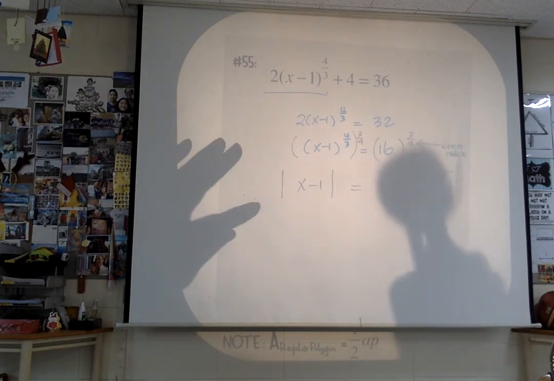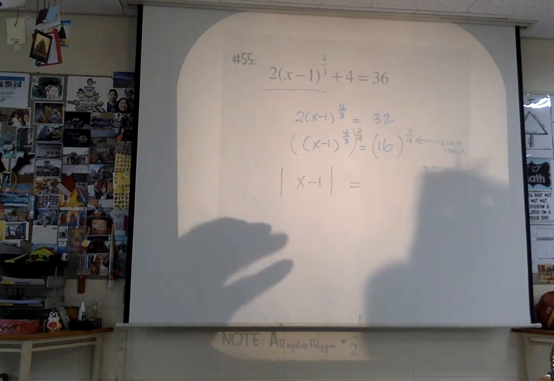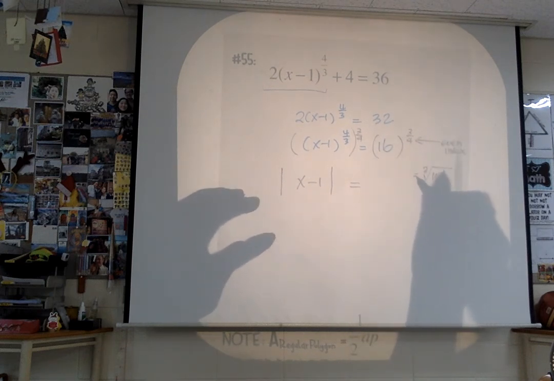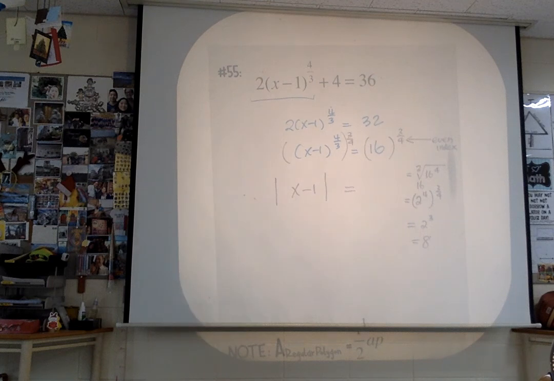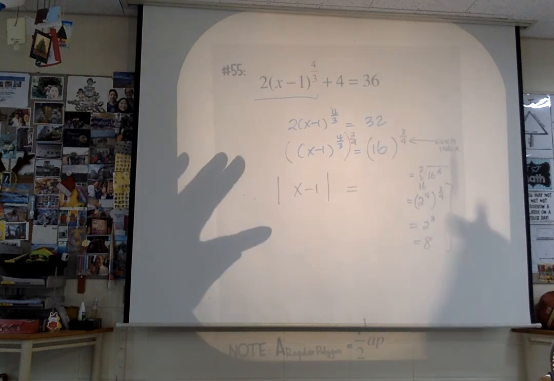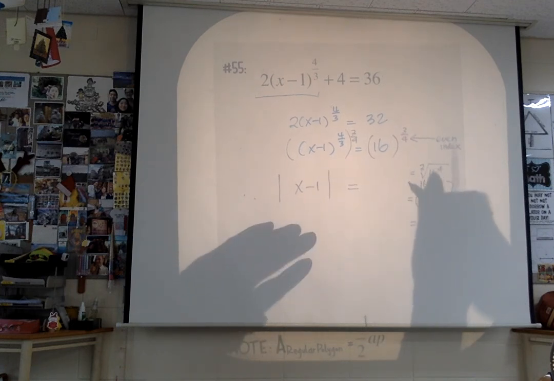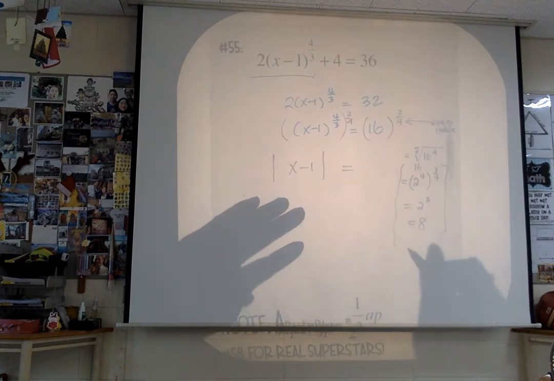Let's rewrite this. Sometimes this is going to be easier, but sometimes it's going to be this. Look at this. Isn't 16 2 to the 4th, you guys? And 3/4, so what's that? 2 to the 3rd, which is 8. Now, if you can't think of it this way, you can do it this other way too. How do you want to do this?